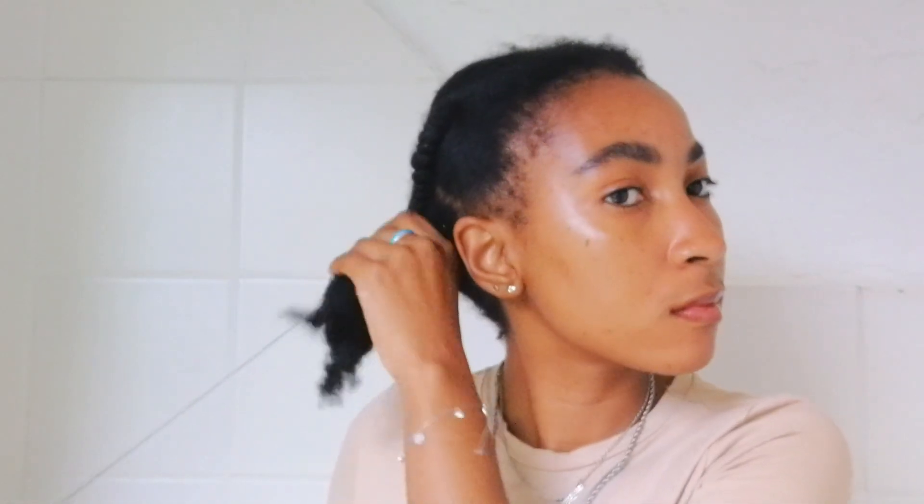This is about two days later — I'm taking out the thread hairstyle to style my hair, and I'm not using heat because my hair is already stretched enough. I already detangled previously so there's nothing extra to do. Look at that stretch I get without any heat — honestly, who needs heat when you can get this much length?